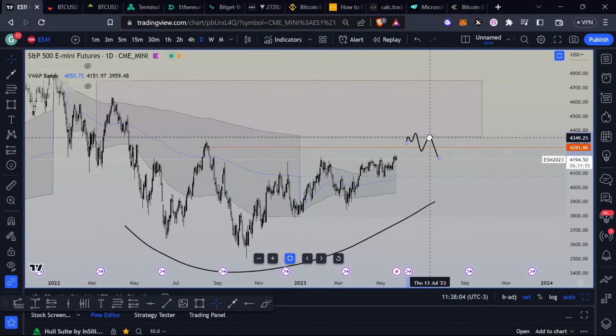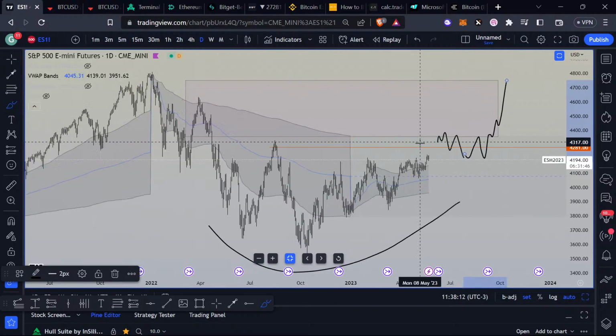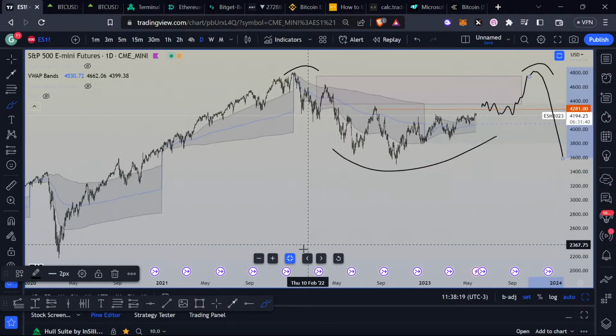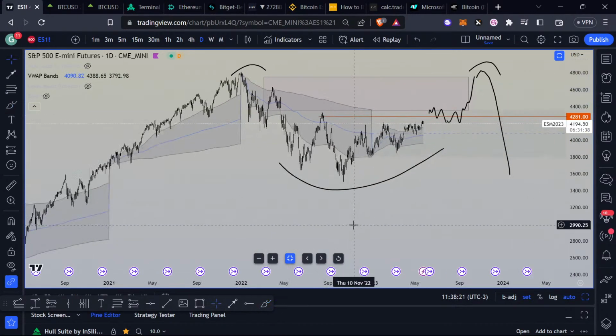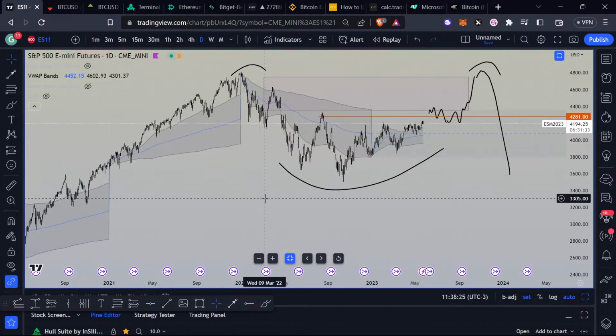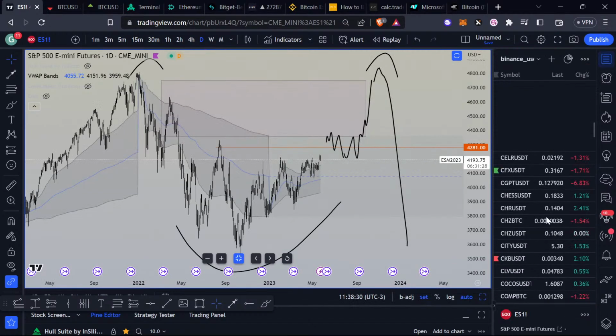Maybe we can expect a rejection to take place here, and in the event of this holding, I think we're gonna have a final move. Maybe we're gonna get a historic double top right here. Who knows? But you gotta make a plan. Anyway, we don't trade ES. It's just a chart that I like to see for context analysis. We trade Bitcoin for the most part on this channel.